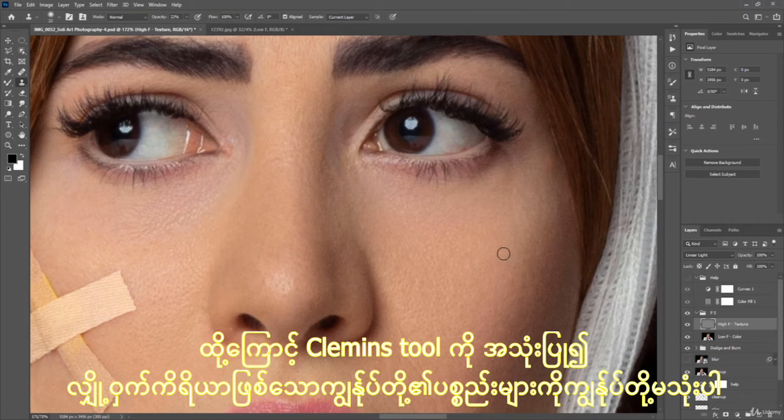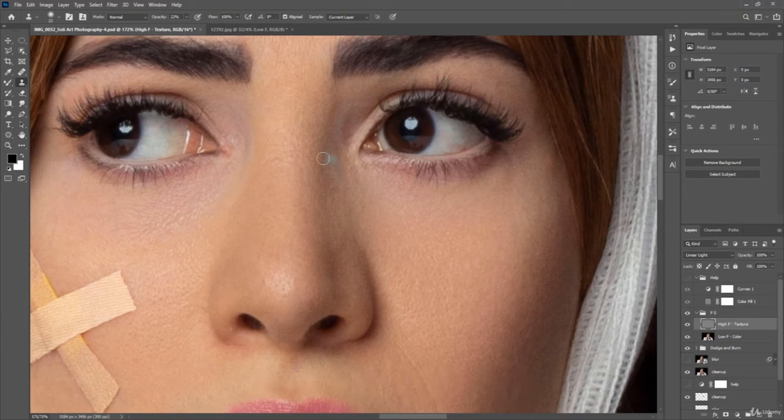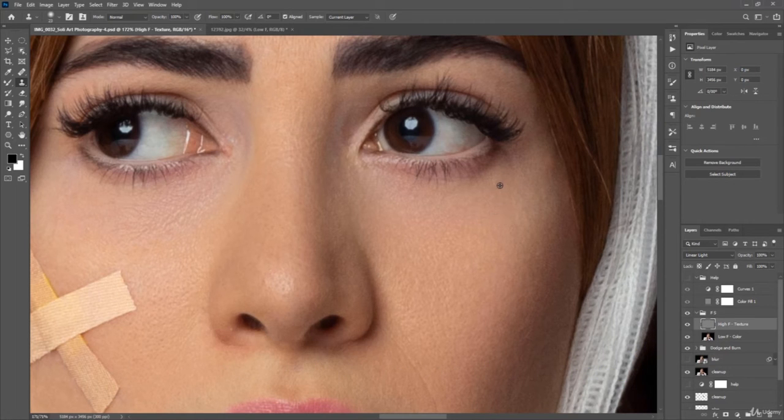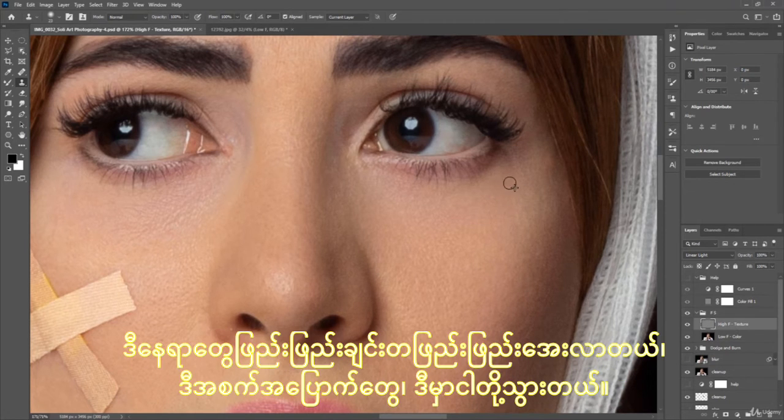That's why when we're using the clone stamp tool, we don't use other stuff. The clone stamp tool is just gonna affect the texture. And now this area, let's fix it very gradually from next to it, guys. Slowly and gradually. Cool. This area, these spots. Here we go. And here.